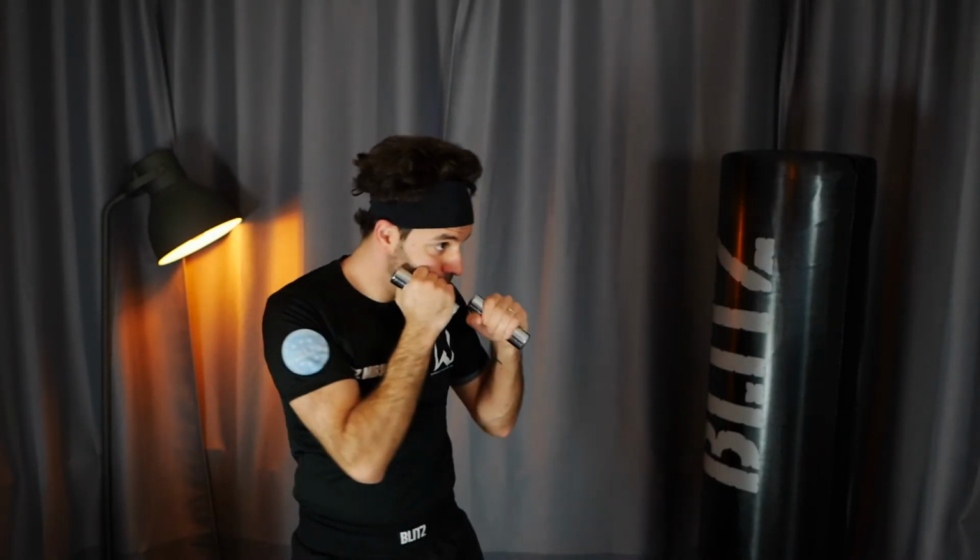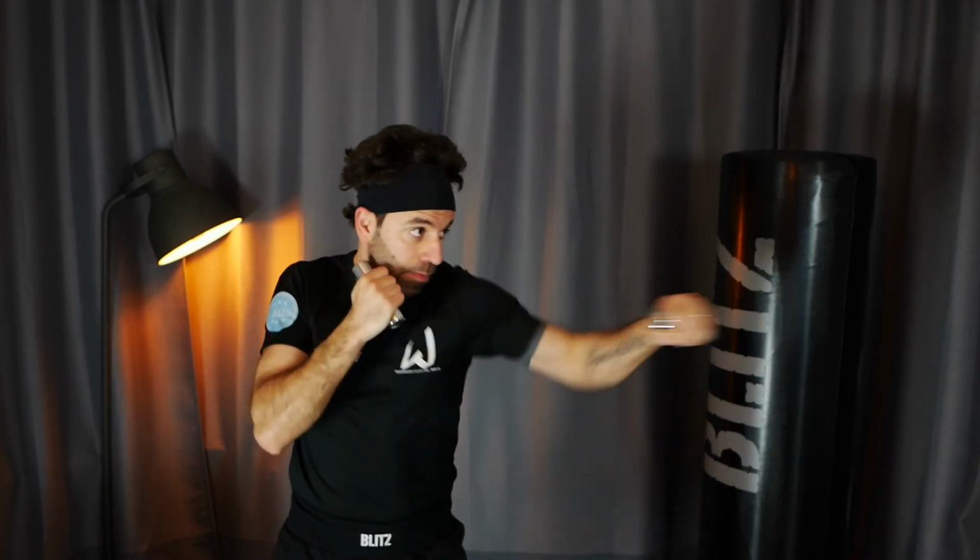Generally speaking, when I work with weights like this, I like to do it as a 10 to 15 minute finisher at the end of my workouts. I see a lot of people warming up with this kind of exercise, and I don't think that's a great idea. Your energy and your focus should always be on your technique first. So being able to do your pad work, your bag work, your sparring and your drills at maximum efficiency with maximum effort, that's what we want to focus on. This should always be something to just top it up at the end of your training.